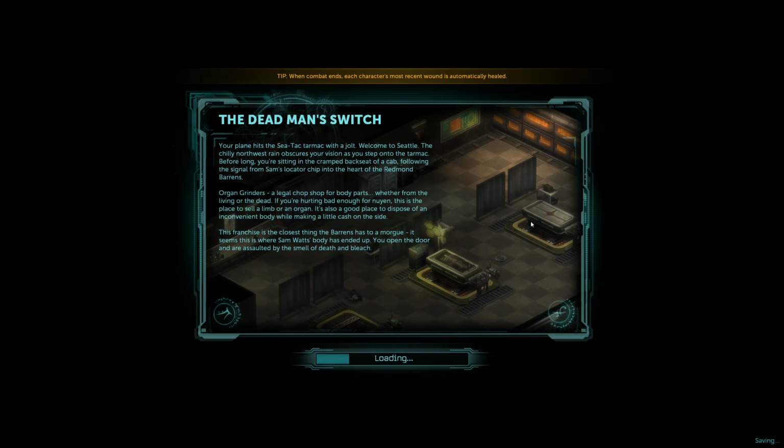The Dead Man Switch. Your plane hits the Sea-Tac tarmac with a jolt. Welcome to Seattle. The chilly Northwest rain obscures your vision as you step onto the tarmac. Before long, you're sitting in the cramped backseat of a cab, following the signal from Sam's locator chip into the heart of Redmond Barrens. Organ Grinders, a legal chop shop for body parts, whether from the living or the dead. If you're hurting bad for nuyen, this is the place to sell a limb or an organ. It's also a place that's good to dispose of an inconvenient body while making a little cash on the side.